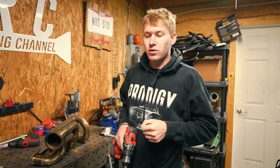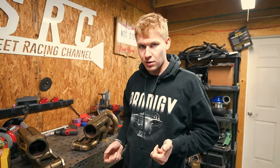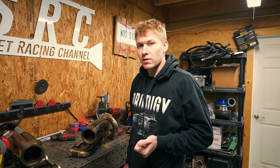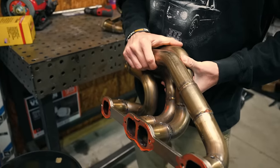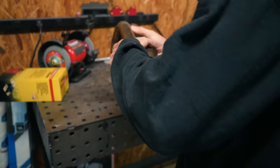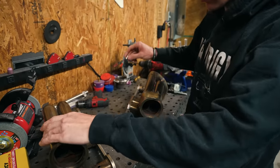Alright guys, we're back in the shop today, doing a little bit of fabrication. We decided we wanted to put EGTs on the S10 because we want to make sure that this thing's safe when we take it out and go run it around and start racing it. So I've already drilled out the headers for the EGT bungs, and we've got to weld all the bungs on these headers. These are stainless steel bungs. They're going to sit on there just like that.